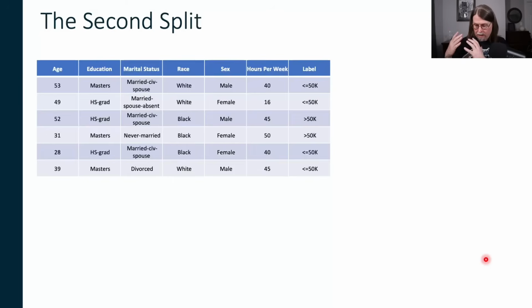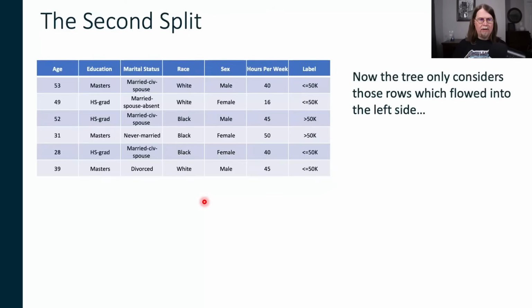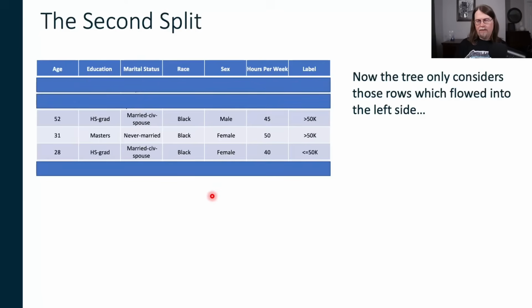Okay, so how we can think about the second split on the left side of the tree is by taking a look at the impact of the root node split on our original data frame here, our original set of data. So what I can do here is mask out, I can cover up the various rows and the columns to show you what data is now available to the decision tree algorithm for the left side of the tree to try and split the data again. So what we can see here is that 3 rows have a racial designation of not black. This one, and this one. So we can just cover those up. We can mask them out. So conceptually, these are now gone. They're handled by the right side of the tree.